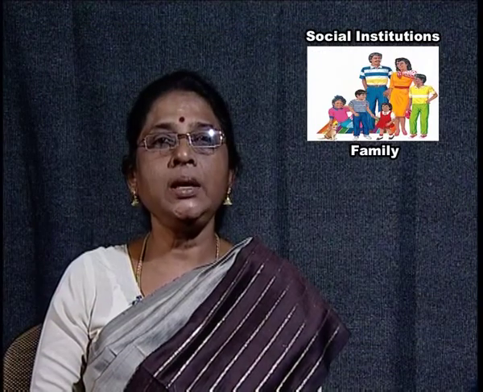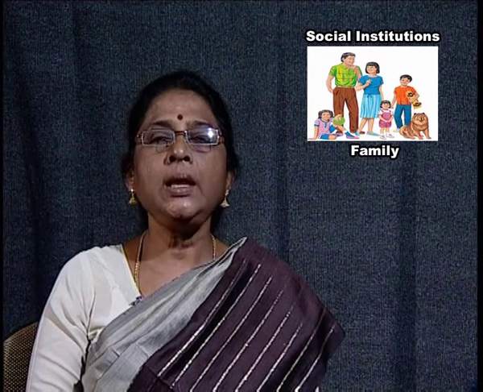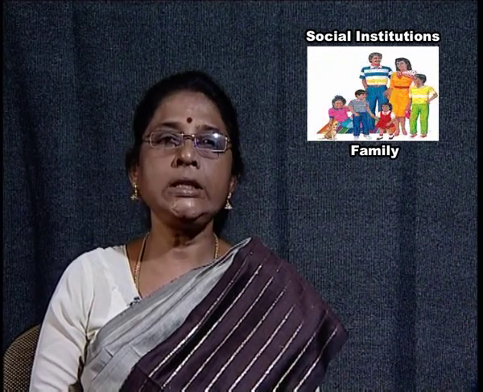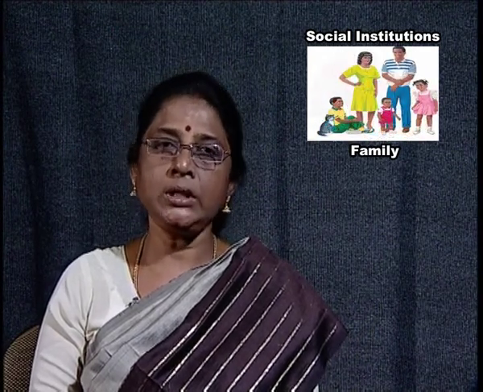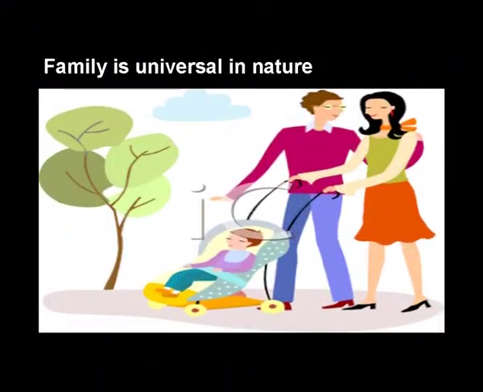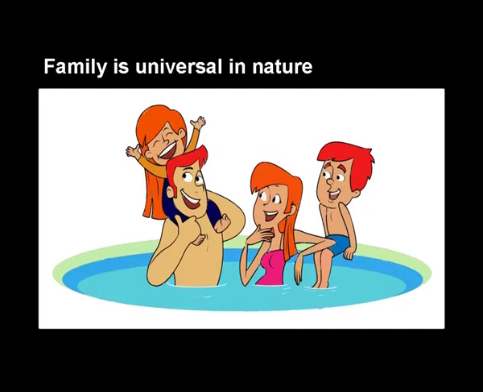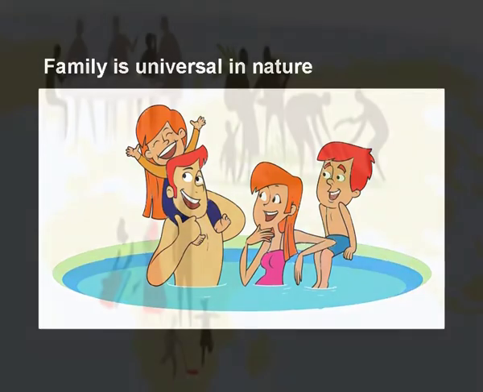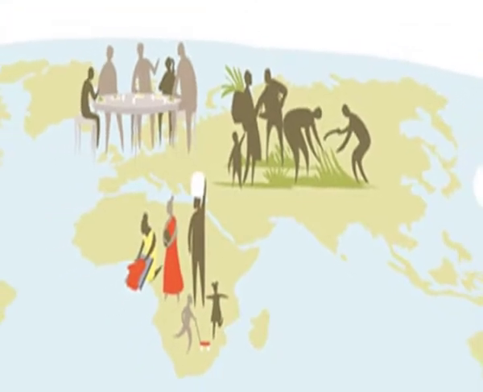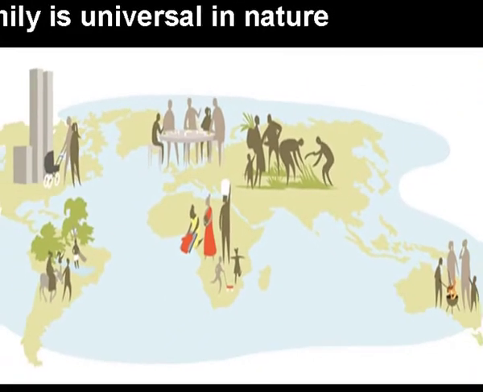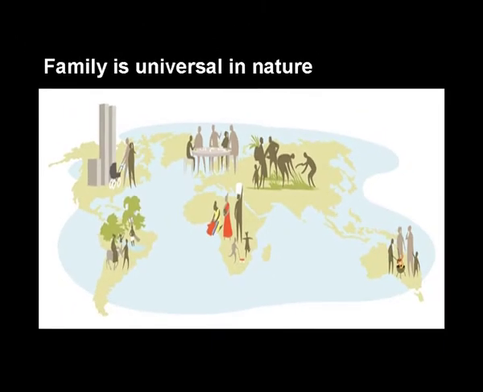What is the nature of family? Family influences the entire life of people in numerous ways. It is an informal institution that encompasses all activities of man. Family is the core institution of the society. Firstly, family is universal in nature because it occupies the central position in the social structure. It is found to exist in all parts of the world. No society has ever existed without some form of family organization.